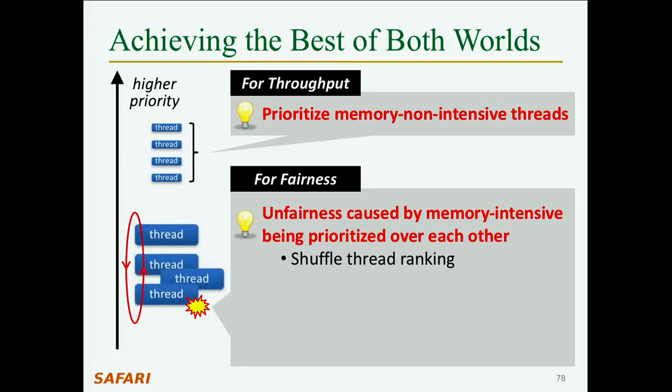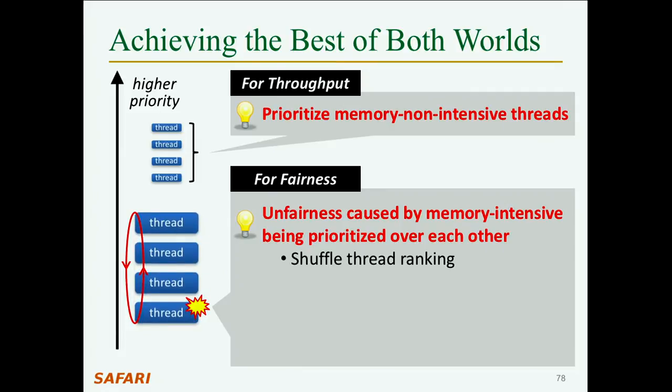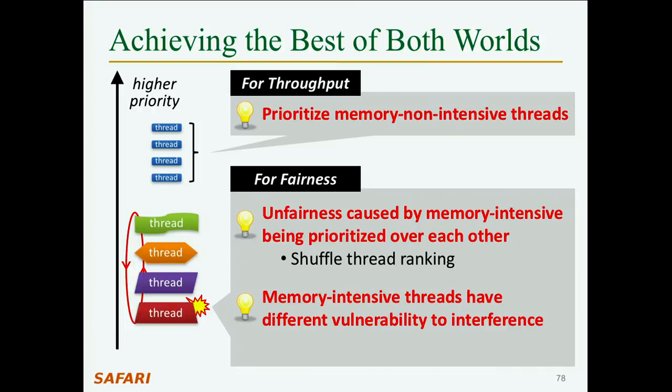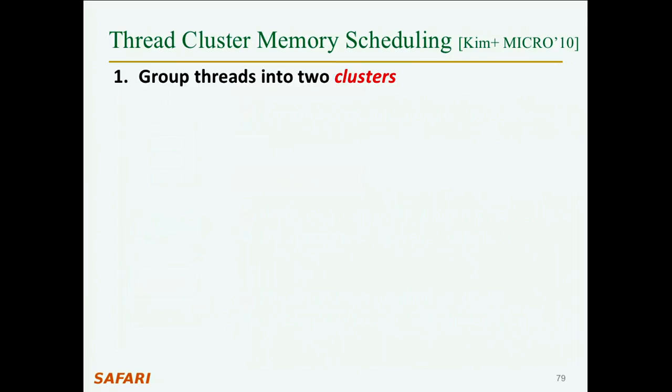So the key idea over here is, once in a while, shuffle this thread ranking in an intelligent way, such that none of these elephants or humans, heavy threads, destroy each other's performance, right? And it turns out memory-intensive threads over here have different vulnerability to interference. My vulnerability to interference is different from an elephant's, for example. Elephant is very intensive. So take into account that vulnerability to interference in terms of shuffling. So that's the idea. This takes care of the fairness, and this hopefully improves performance. This shuffling actually improves performance a little bit also, but I'm not going to talk about that in detail.